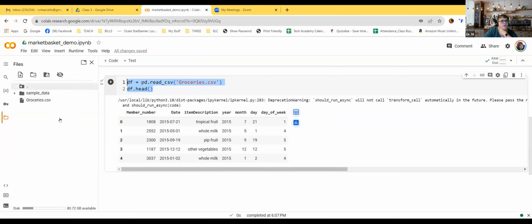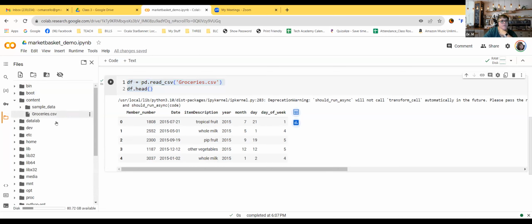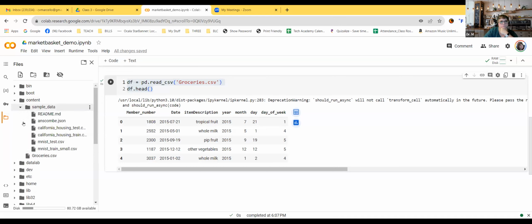So if I go up a level, I'm just going to show you really quick, we have a content folder. It needs to be in the content folder, not the sample data folder, if that makes sense. So if you're up a level, you need to make sure that your data goes into content. So you need to open content. And this way, you know that this is under this. See, if I expand sample data, groceries is not part of that. It is part of content.